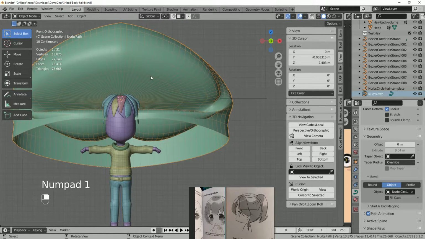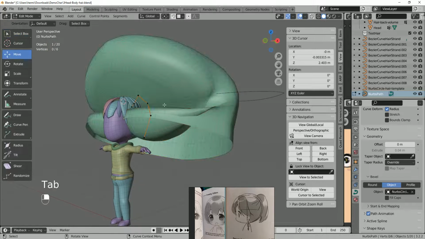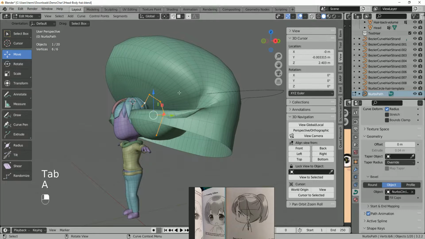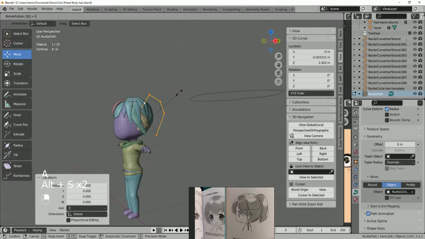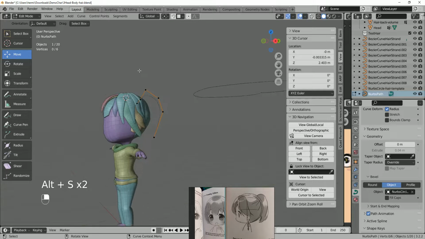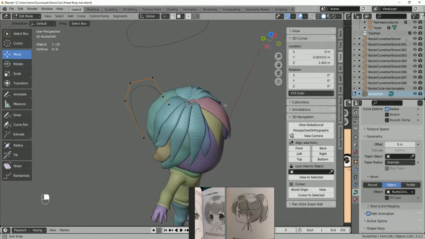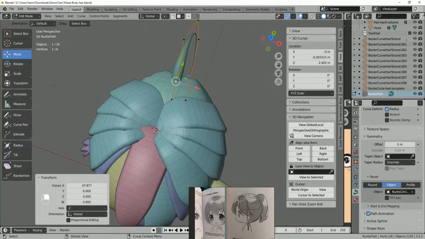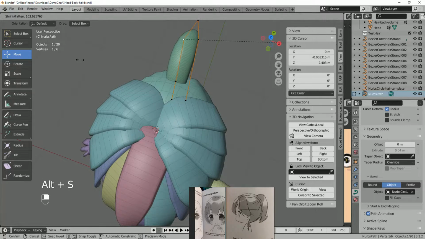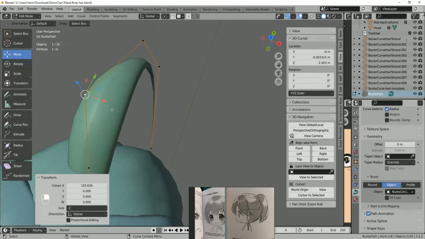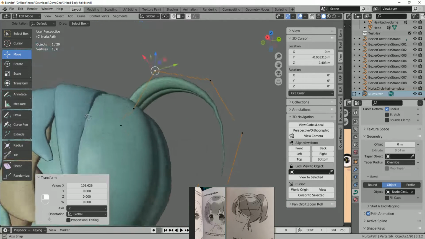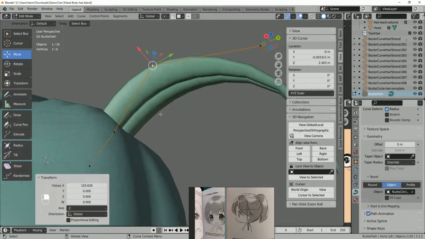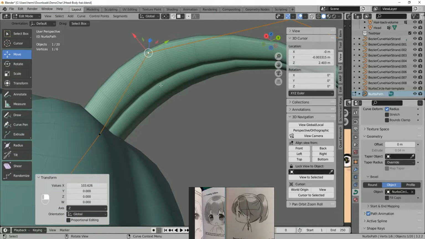So let's try to go to the edit mode and simply Alt S 1, Alt S 0, so that you are resetting every scale. So let's just Alt S out a little by little from this part. You see that the resolution of the part that is being created, you see this shape is showing up already.